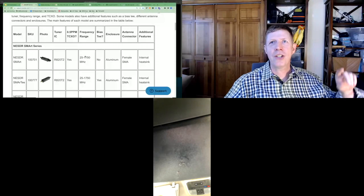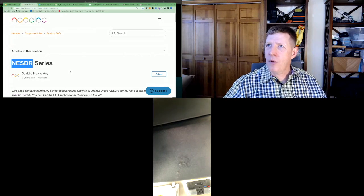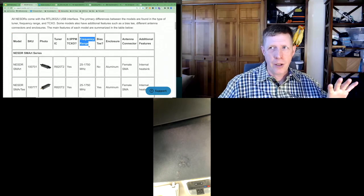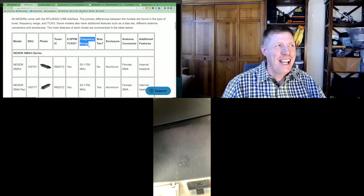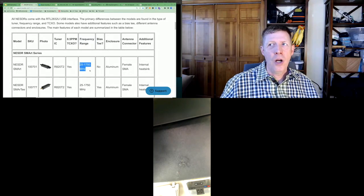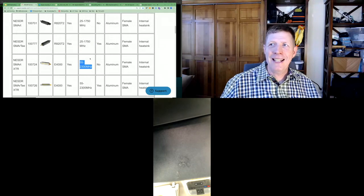Okay. So that's my crazy SDR collection. I want one more thing here on this Noelec site. Noelec is the company, and they have NESDR, Noelec software defined radio. You'll see this column right here is the frequency range, and that's incredibly important for us, because if things are outside of your range, you can't actually listen to them. Most of these are 25 to 1750 megahertz, or 1.75 gigahertz. You'll see they've got a couple that are 55 to 2300, but they're all kind of in that area.